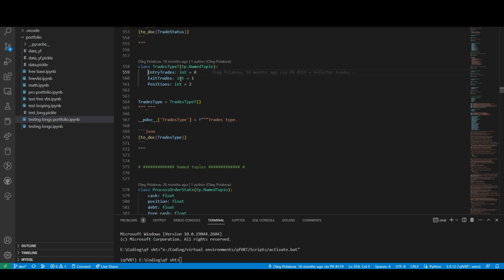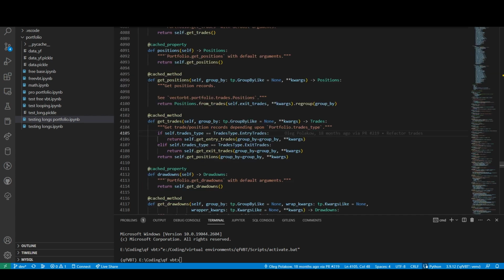Entry trades, exit trades. Trade types. So I have to figure out what this self is. Trade types.